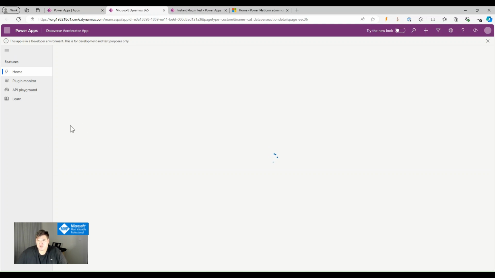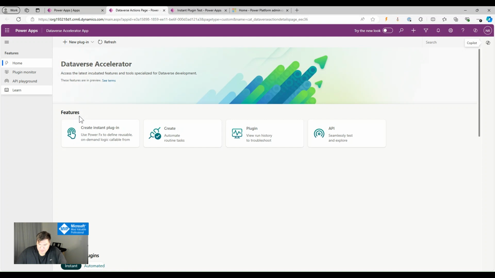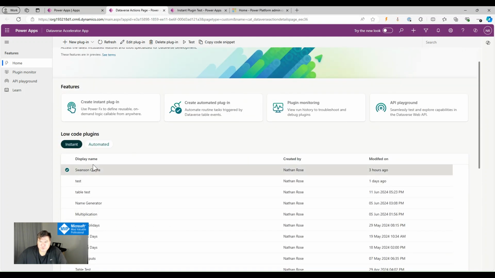The other thing would be that you don't have the handy plugin monitor that has been introduced into it. Yeah, so that's the answer. You can run low-code plugins in an environment after uninstalling the Dataverse Accelerator app, and it's running a little bit slowly, but this is my plugin that's calling a connector.